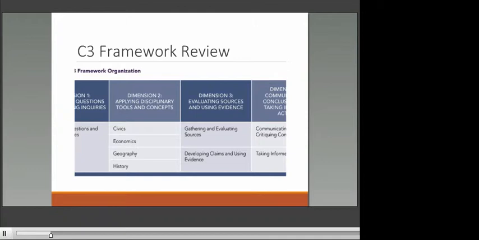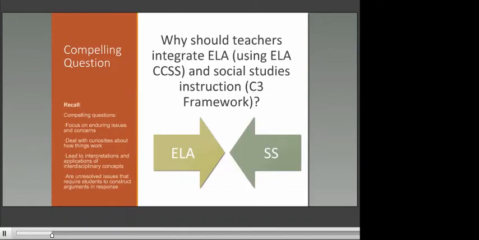So under that context of what the C3 framework intends to achieve, let's think briefly about how the C3 aligns with the Common Core standards, specifically for English language arts. I have a question that I want to ask you before we begin our initial investigation into how the two standards align.